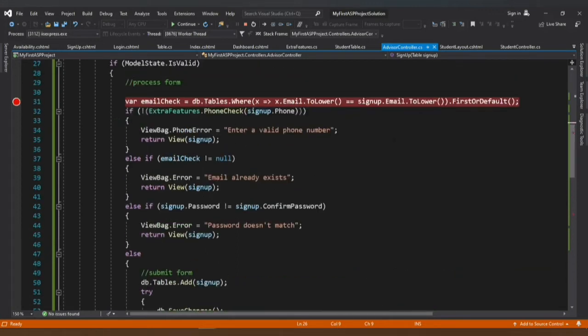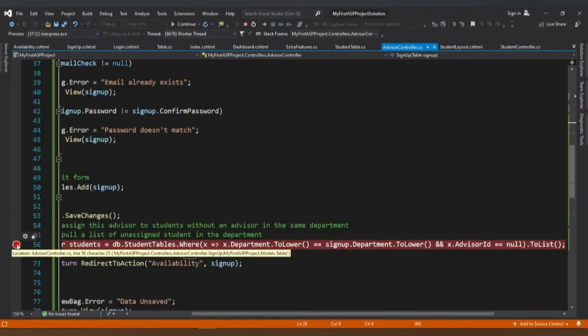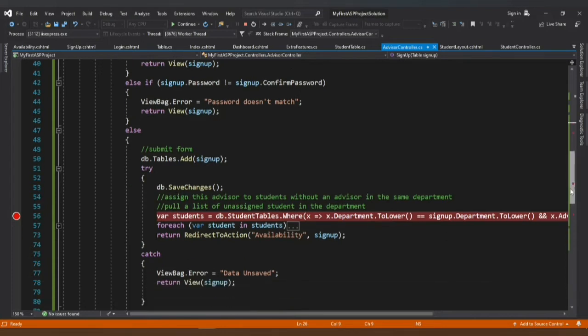And if it is, going to check the phone number, check if the email doesn't exist. Then if it doesn't, it's going to try. It's going to add the sign up here. So I'm going to also pause at this point. So if it's able to save the data into the database, it's going to move in here. But if it has issues, it's going to go over to the catch. But I'm going to also put a breakpoint here.